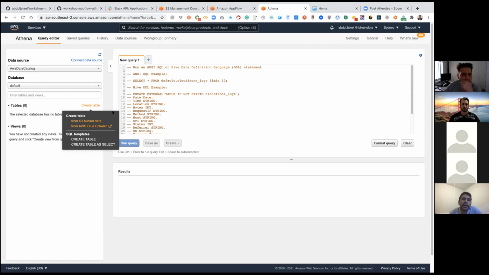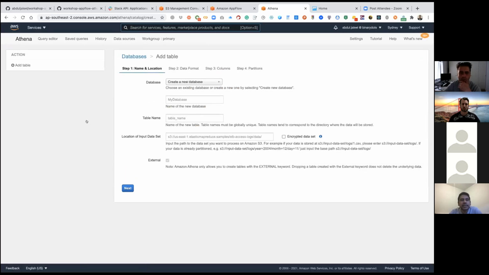We will directly create it from the S3 bucket. We'll manually specify the field names, because we need only a few fields. So from S3, you can just say create table from S3 bucket data. In the next screen, you will be prompted to give some details about the table that you are going to create. Here you can create a new database. I'll just say Slack DB, a Slack table.